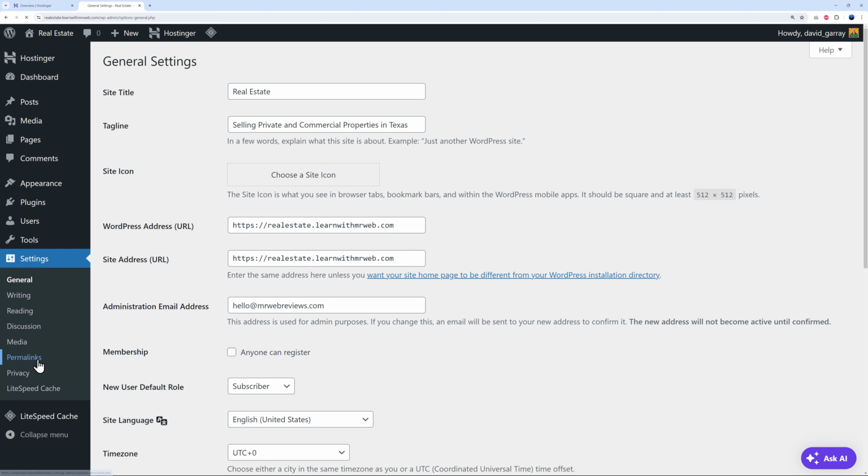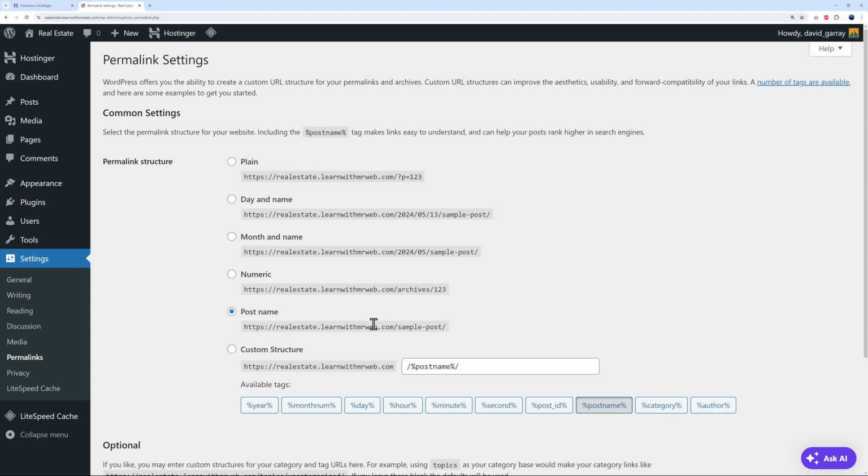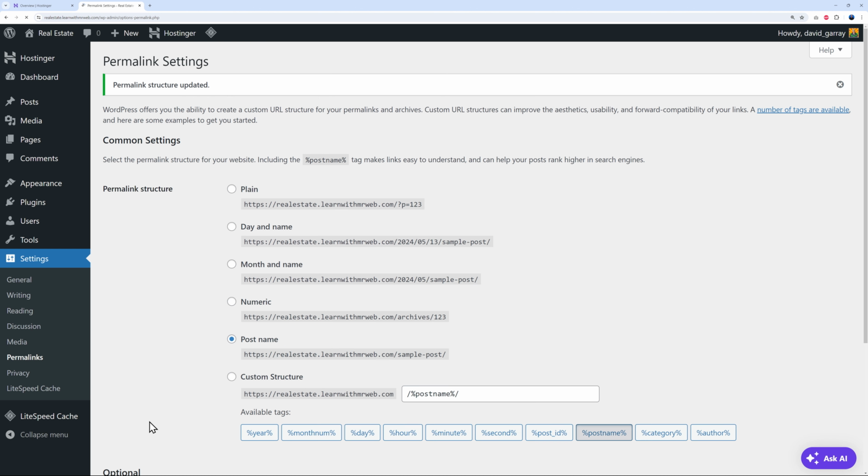changes. And now we go to permalinks, and right here make sure that you select post name. So this is very important, especially for SEO purposes. As you can see, this is our web address followed by the name of the blog post. So let's say if the page is called About Us, you will see about-us, which is also very handy for your visitors to know exactly where they are on your website. Scroll down the page and save changes.